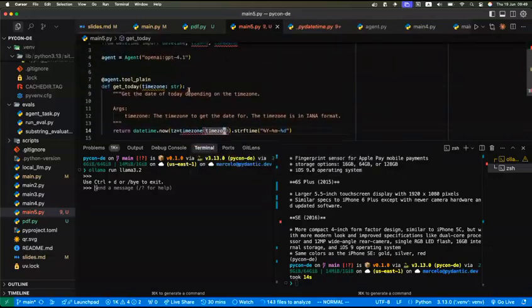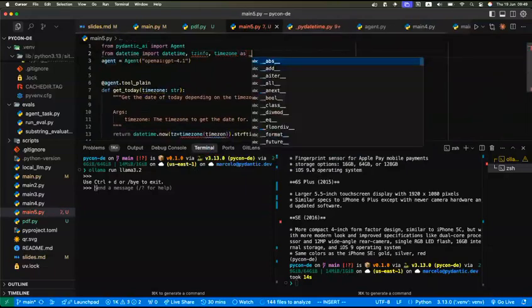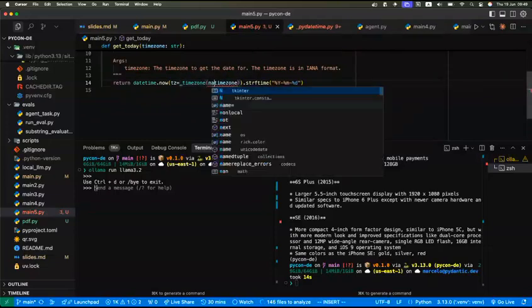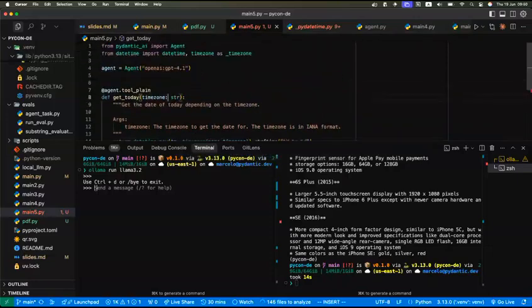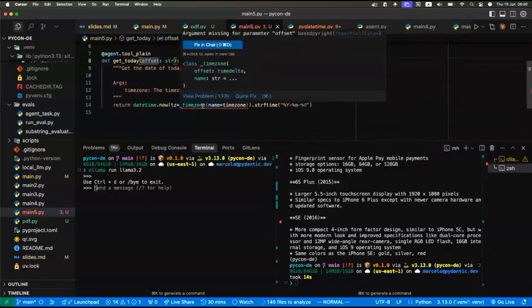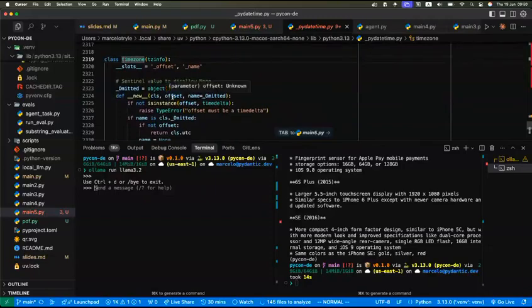Ah, that's tricky, huh? That's when you get a conflict. Okay, perfect. But I need the offset. No, you don't, with the time zone name. What do you mean? It's asking for the offset. It's not from datetime anymore.